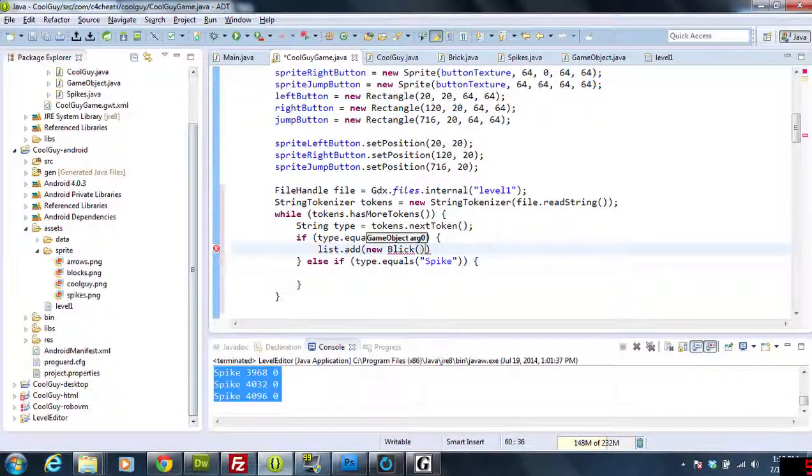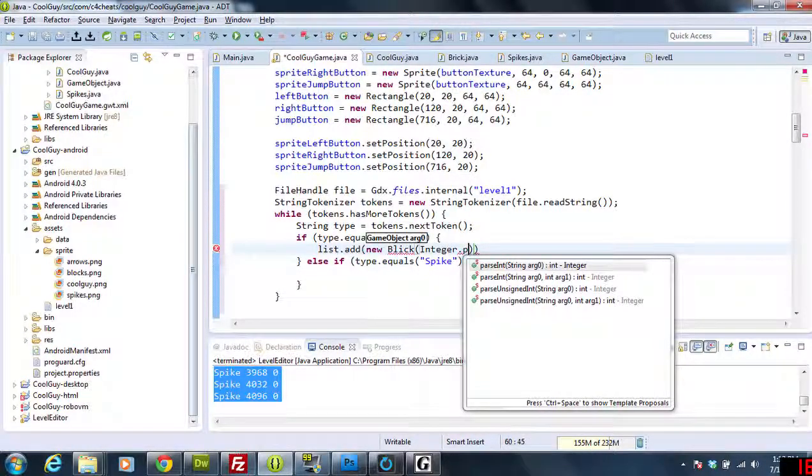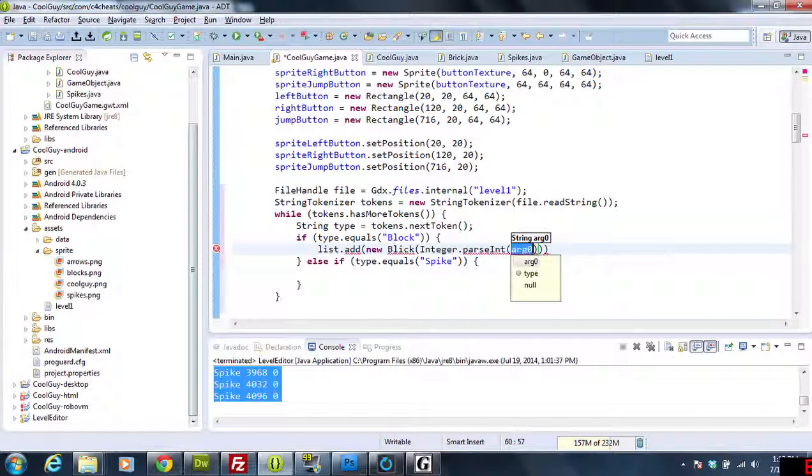We are going to just need to pass in the x and y coordinates. Luckily we have them, so we're going to do integer dot parse int, and we are going to do tokens dot next token, comma, integer. That's blink, isn't it? That's not right. It should be brick. There you go.